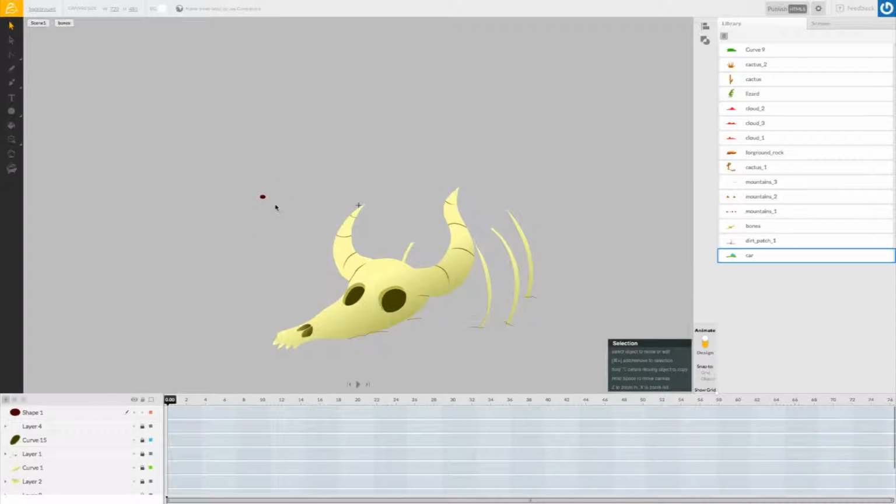We're going to animate this along a path. So instead of dragging it manually across the screen and making keyframes for each stop, we're going to make a path. So first let's name that layer fly, and create a new layer.